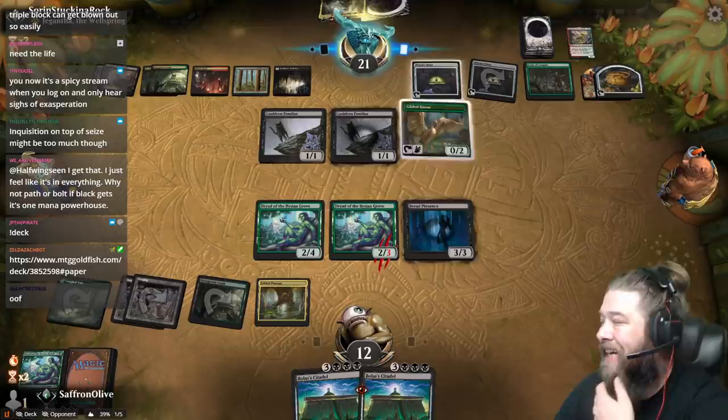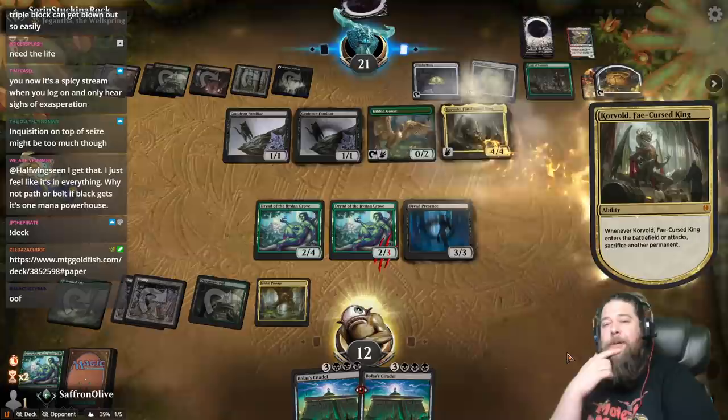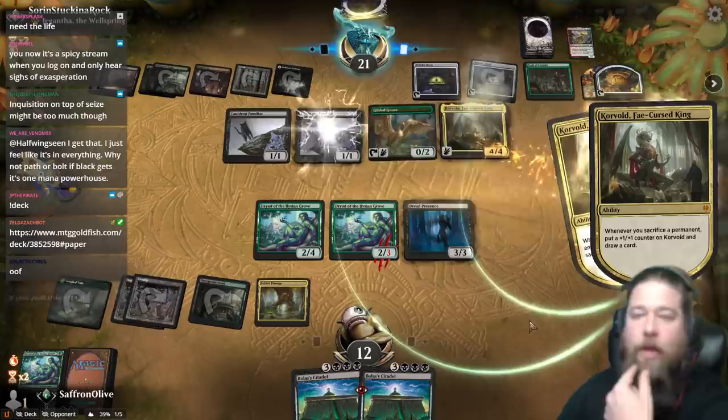I'm surprised that they put Thoughtseize into Historic before Inquisition. Oh, this is a real format. I would assume that they would start with the lower-powered one and then work up to the higher-powered one. All right, there's a Korvald.